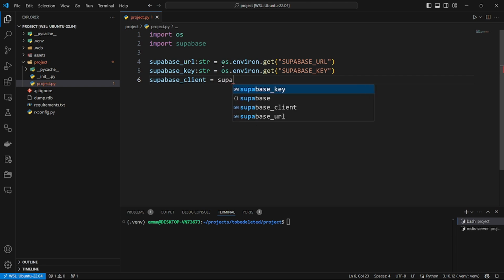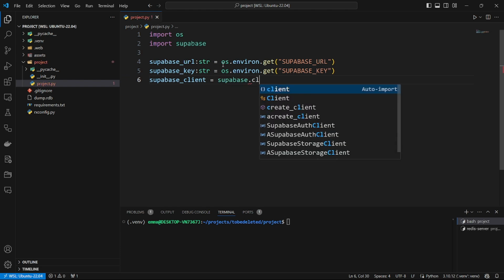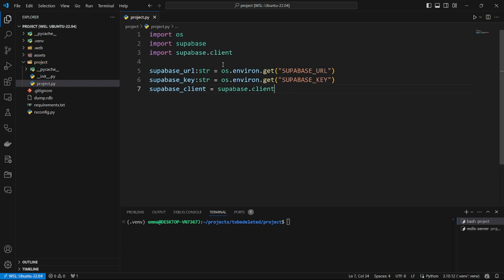That will say supabase.client. I'm going to pass the URL and then the Supabase key. Right? It's going to create a client which we're going to use to communicate with our Supabase database.